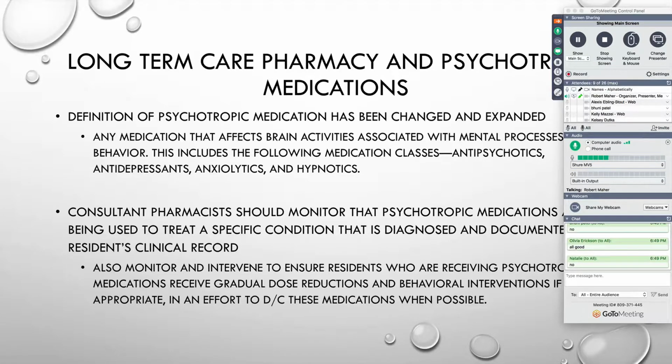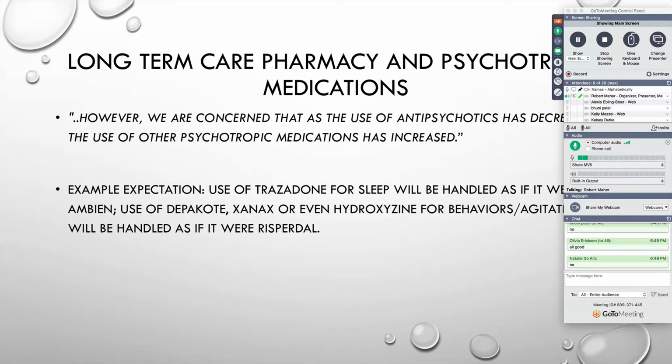And so one of the things that I've strongly found successful is good nursing homes that have a psychotropic team that at least meets once a month to review the residents on psychotropics, getting a physician involved, and having all that documented and charted does help out. Because the one thing that surveyors are probably going to do, and they have already started to do this, is that we do know that other drugs besides antipsychotics have been used for psychotropic purposes.